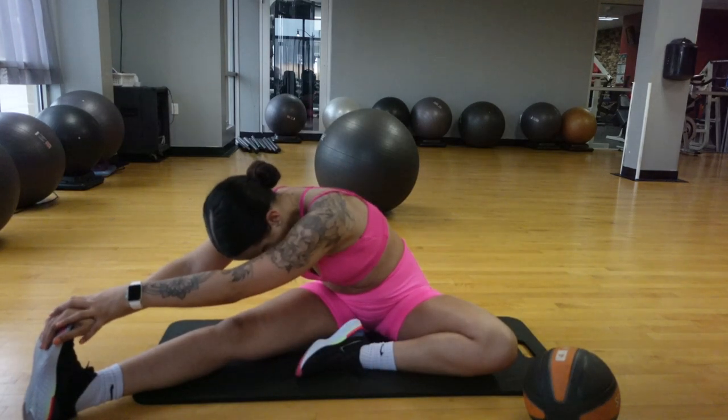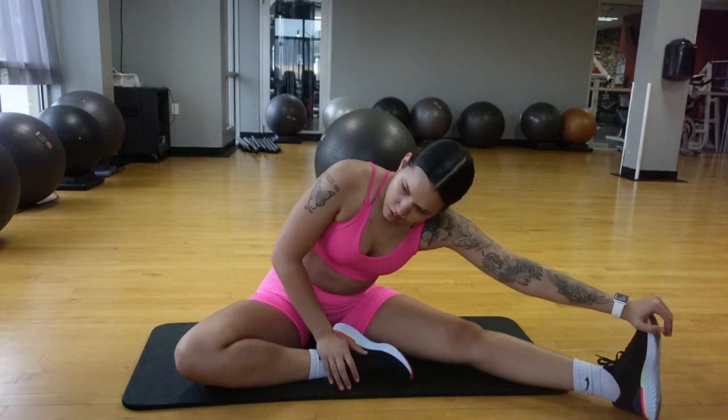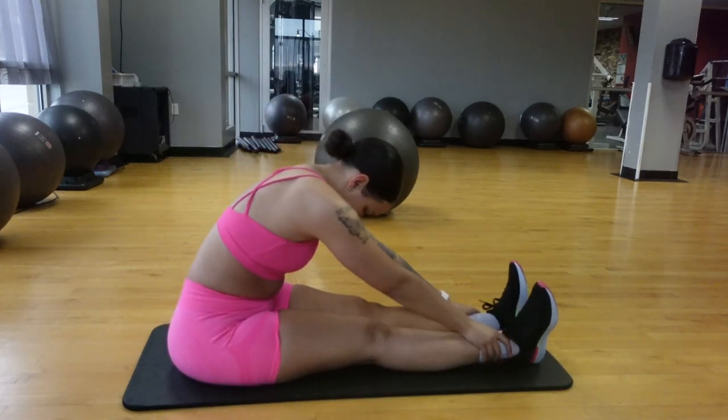And here I am stretching. I like to do the butterfly stretch and then stretch both legs. Even though today wasn't a leg day, it is always important to stretch, stretch, stretch. Keep your body loose. You don't want anything tightening up.